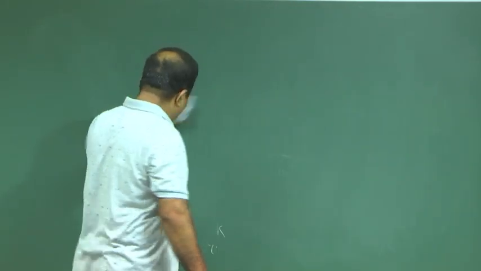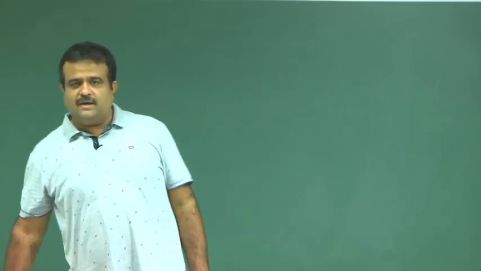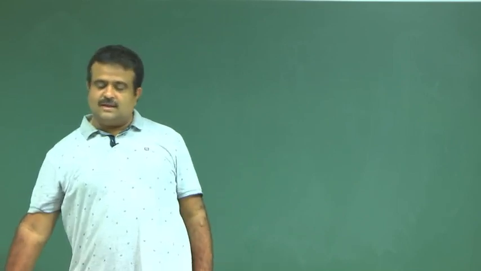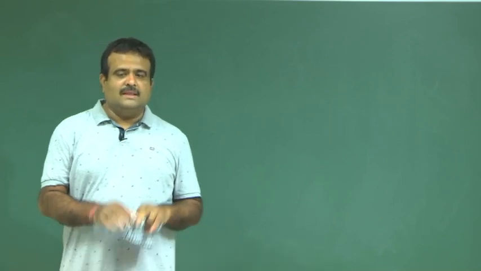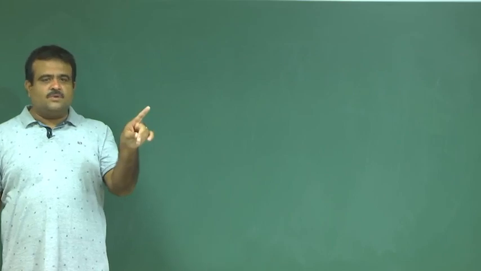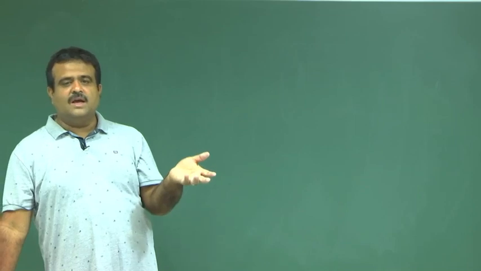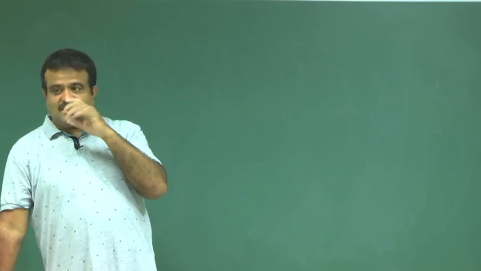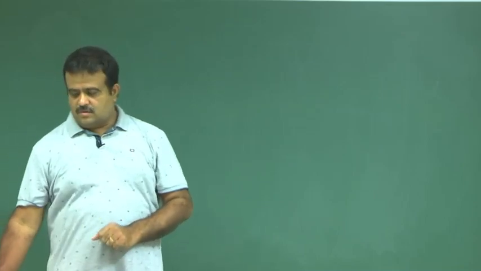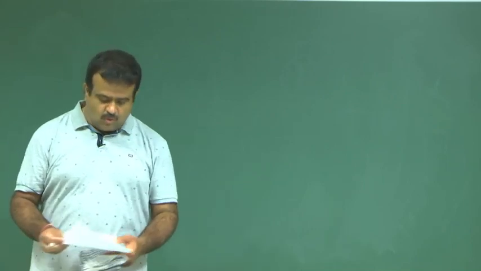So, the difference from a finite automata, which we have seen, the DFA, NFA, is that we have a stack here. I mean, we are reading another symbol, which is a stack symbol, and the delta transition will depend on the current state, the input alphabet, and the stack symbol. So, it will go to some new state or maybe the same state, and it will replace the stack symbol by some string of the stack symbols. Okay. It could be epsilon also, that is why it is a string of the stack symbols. We will take an example.